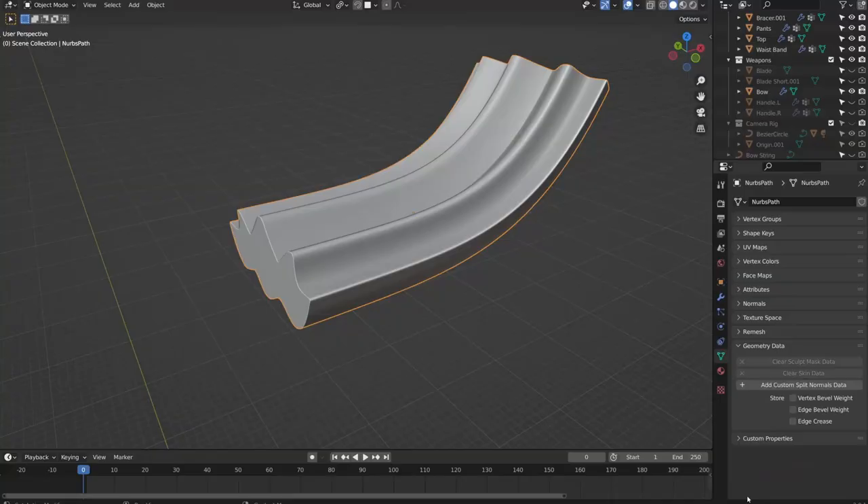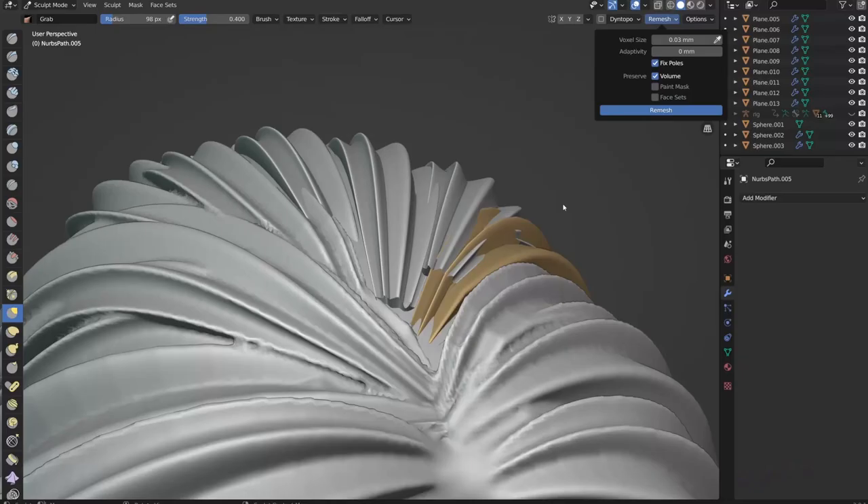Joining into a single object would make it much safer to print, but it did turn out to be a bit more of a headache than I had thought. To do this, I had to convert the paths to geometry. Once that's done, you can sculpt them and remesh them just like a regular object, but you lose the ability to modify the path, so save this till you're pretty confident in the shape of your hair. Also, to get a nice clean remesh, you need to make sure the ends are covered, so before you convert to geometry, make sure to check that Fill Caps button. Otherwise, you end up with something like this.